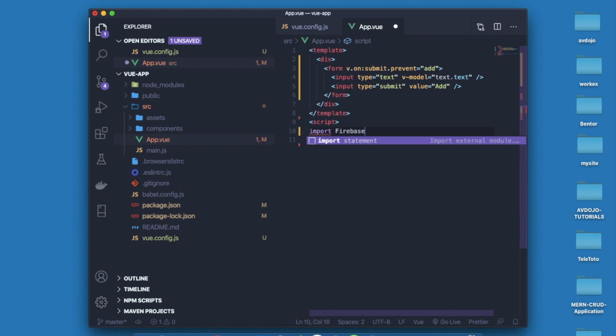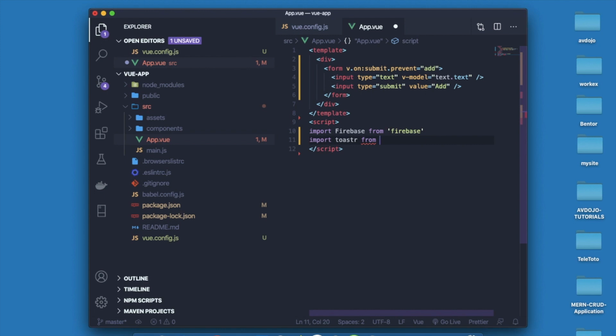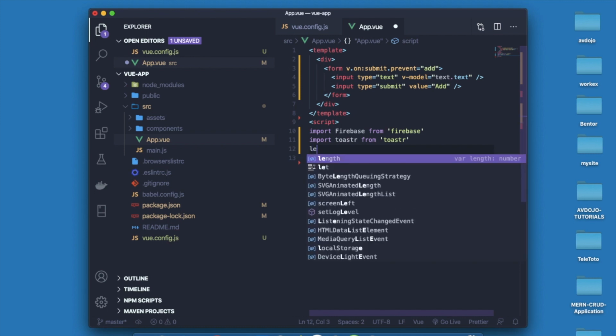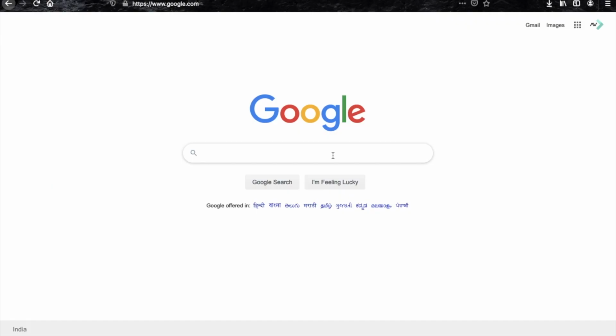So write import Firebase from firebase. Then I'm importing that toaster library that will help me to show if the text has been stored or not after successful insertion into the Firebase real-time database. Then write one object, let config, and here you need to pass some configuration.